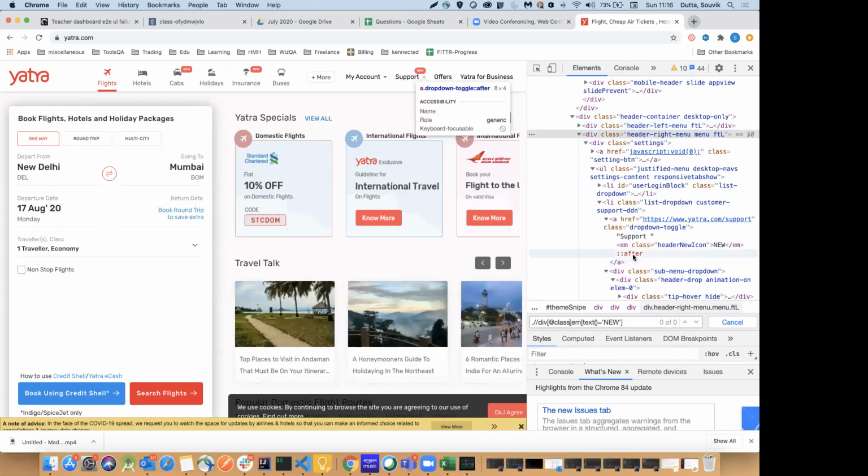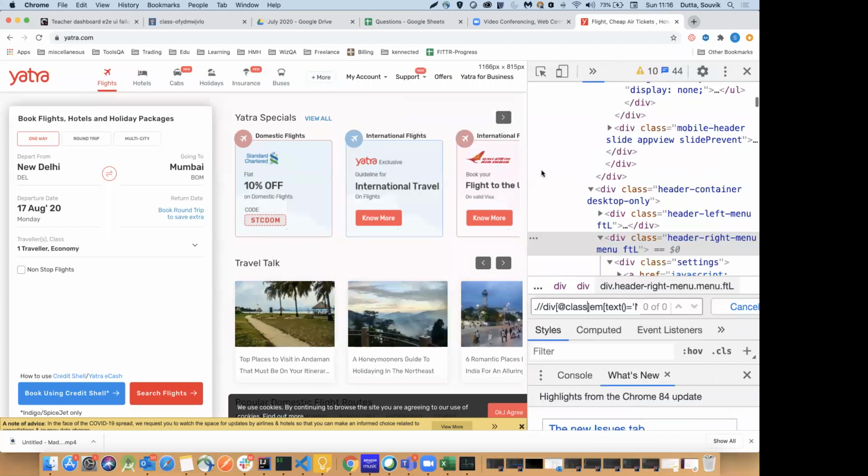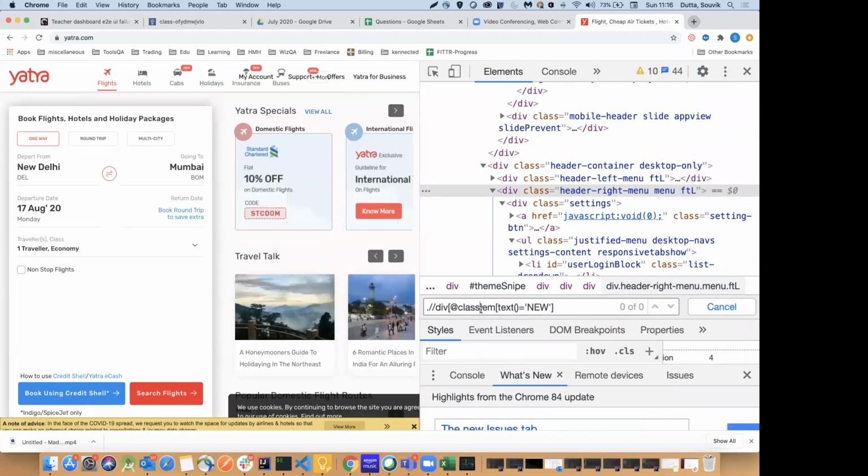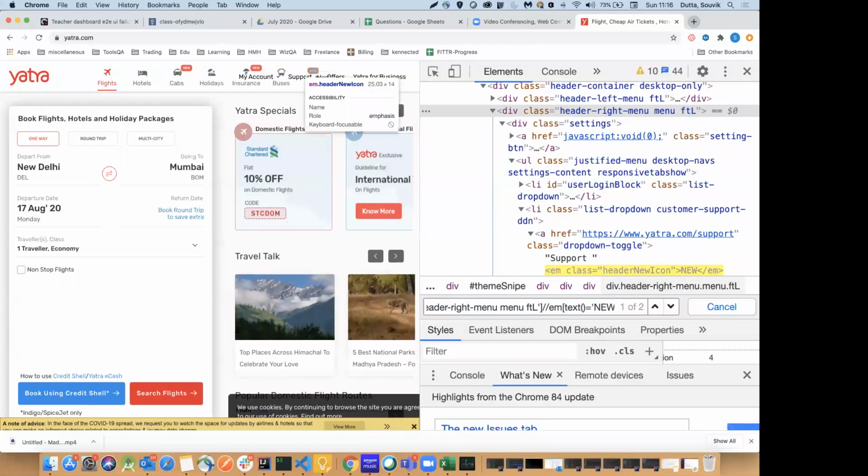I'll probably increase the font a little bit for you so you can see it well. Okay, div class equals, in quotes, I'll say this. That's perfectly fine. Inside that, I'm looking for some M. My M that I'm looking for is not the direct child, but it's a relative child. You see the difference?